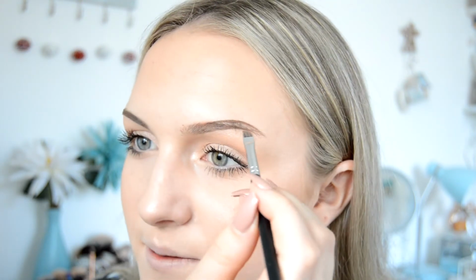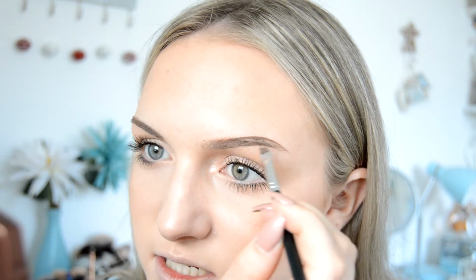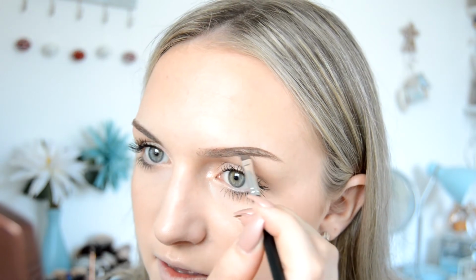So what I do with this product is I tend to dip the brush in the product on my hand and then tap it off just to make sure there's not too much on the brush, because otherwise you can look like you've stenciled in your eyebrows. So next I will just do the same but with the bottom part of the eyebrow, and then just slowly fill in the rest of the eyebrow.